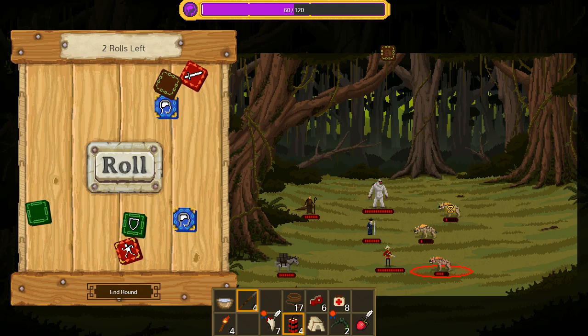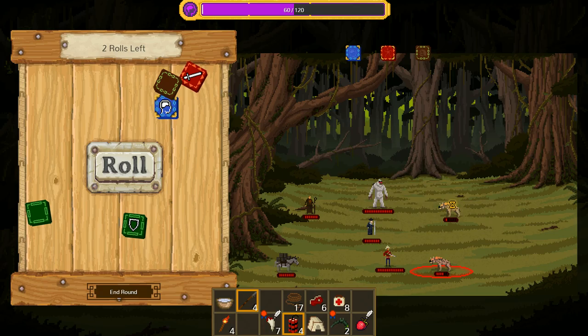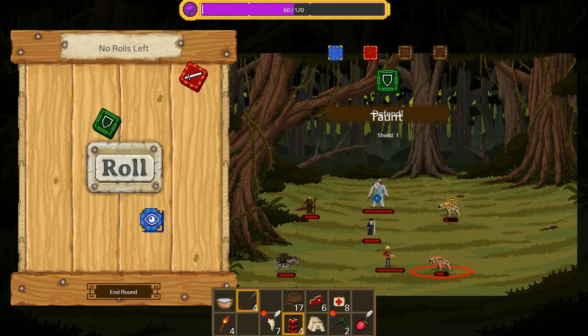We'll headbutt you. I should have headbutted this one. Bugger. We'll hold on to you and roll again. Precise attack for 3. Do we have another roll in this? We do. We've got the taunt. Let's do the taunt first. Right, so. You, and you. Shield riposte.